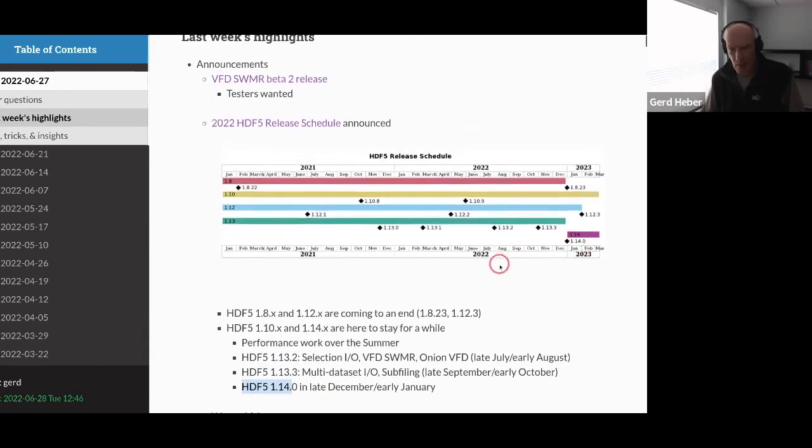Now, you might ask, why are we doing that? Why are we sunsetting 1.8.23, or why are we sunsetting 1.12? So there are specific reasons, but there are also general reasons. The general reason is, of course, for a small organization of our size, the more releases we maintain, the higher the cost. So it's pure and simple economics. Having 4 releases rather than 1 or 2 is a lot worse.